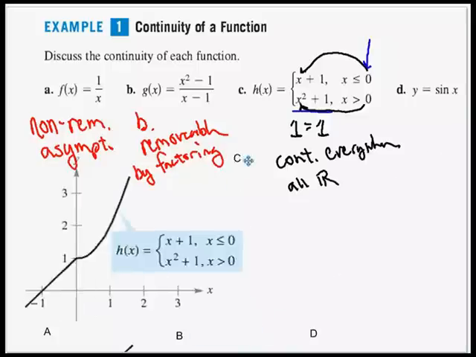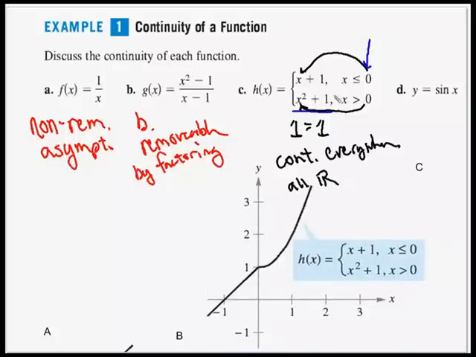And let's check at the graph of this one. So to the left of 0, less than or equal to 0, we got a straight line, 1x plus 1. So there's our y-intercept at 1, and our slope is going uphill. But right when we get to 0, we stop graphing the line, and we start graphing the parabola. The parabola is x squared plus 1, so it also has a y-intercept at plus 1 on the y-axis, and then it turns into a parabola opening upward. So here I'll use red for the parabola. The black part is the line, and then we jump right onto the parabola. There is no gap there.